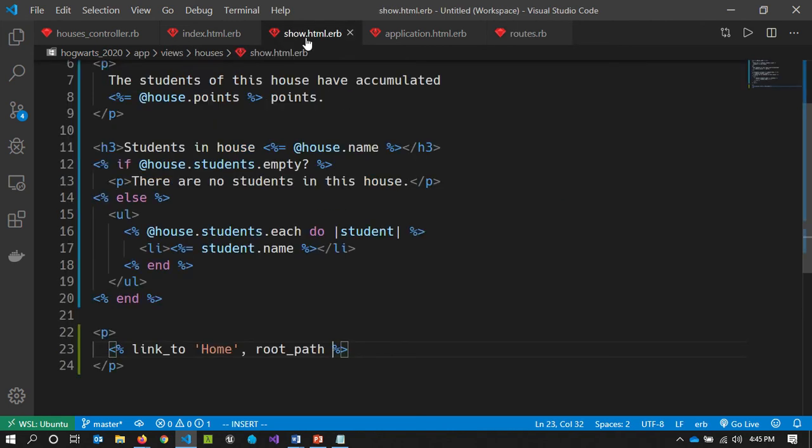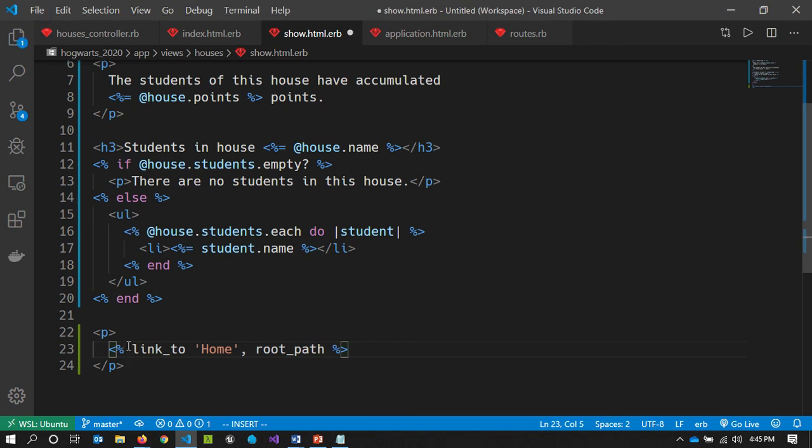In other cases, I just go to the full name of the thing itself, root_path, and that's just going to always go to the same place. It doesn't have any placeholders that need to be filled in. So it doesn't need an object here, it just needs the path itself. And I need an equal sign here, otherwise it's not going to link it.